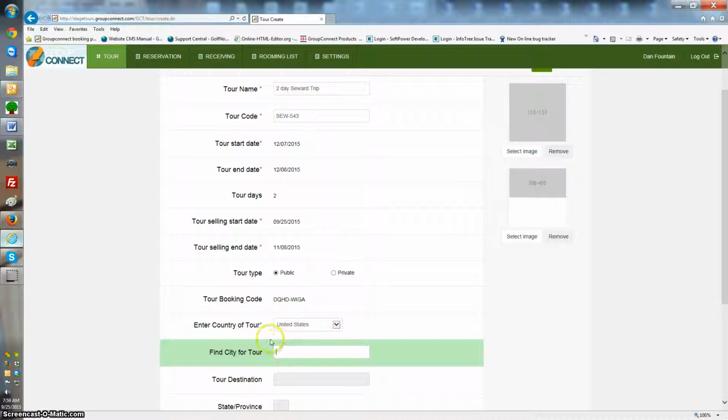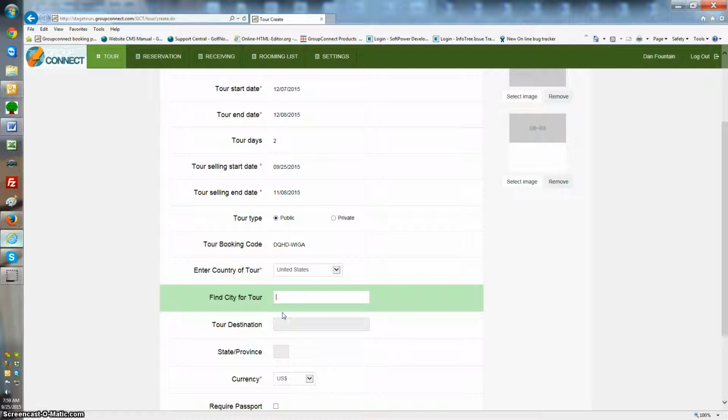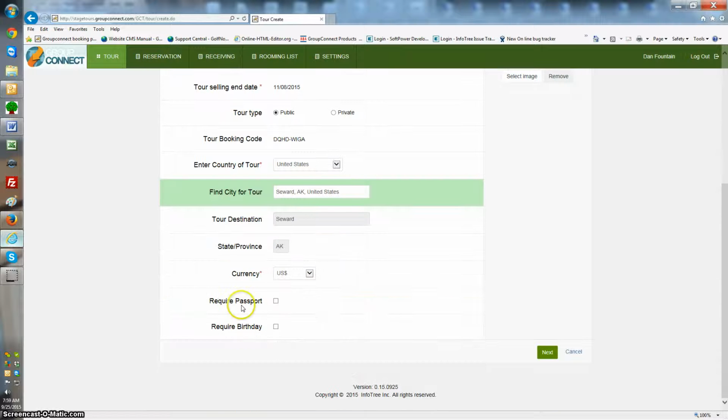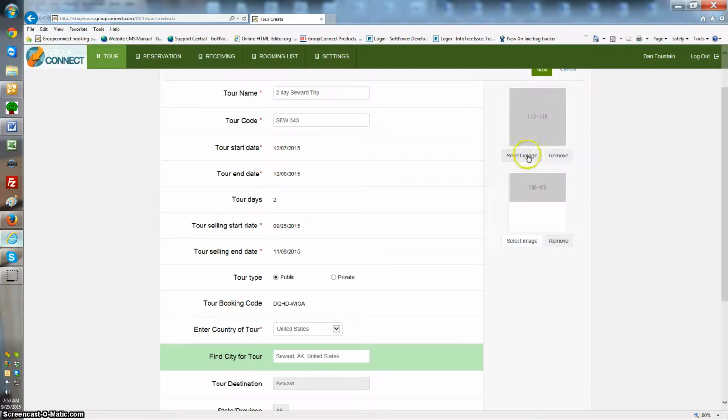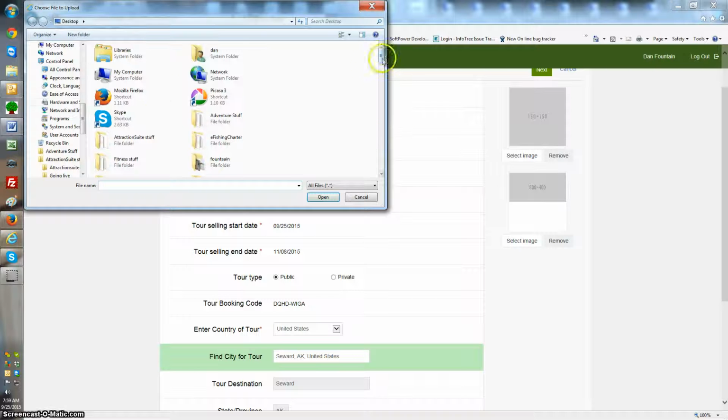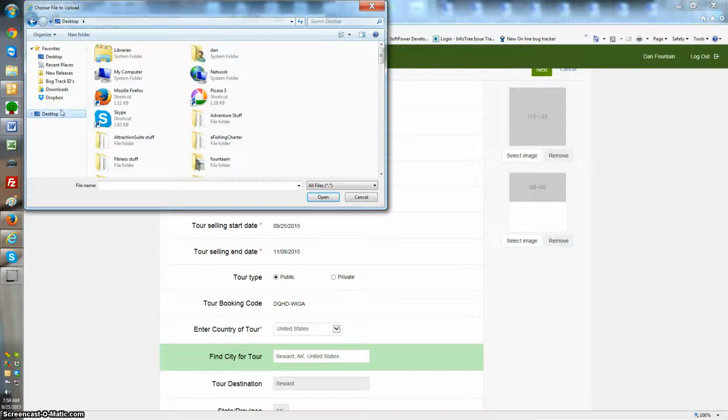Enter the country. We'll have U.S. My tour will be in Seward, Alaska, and I will not require a passport or a birthday. I am going to put an image in for my tour, and you can do 2 images.